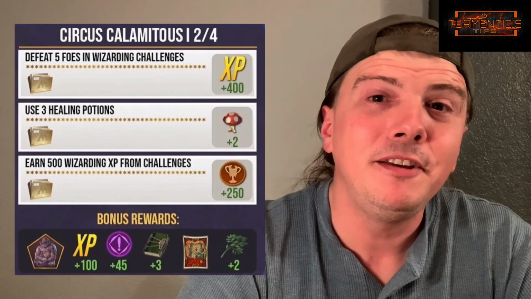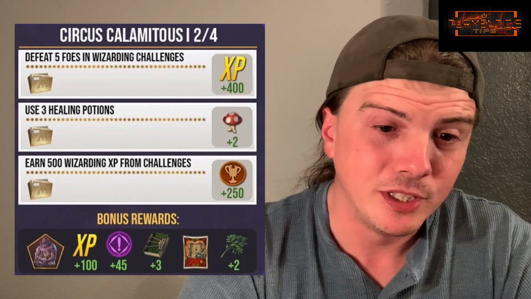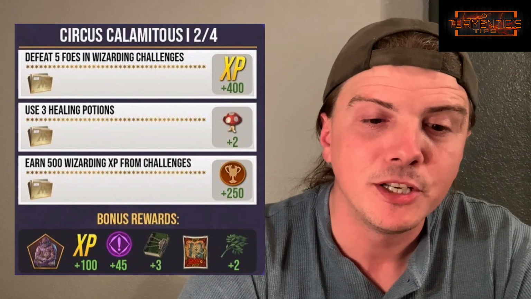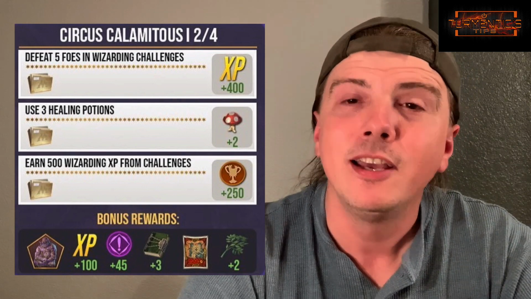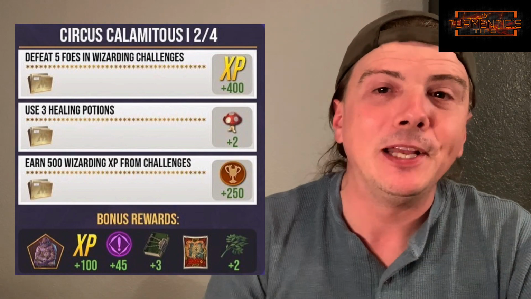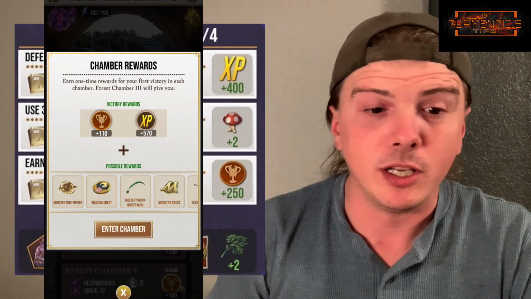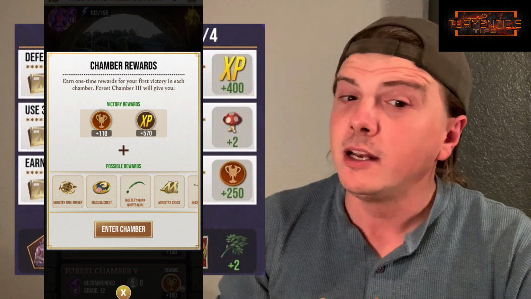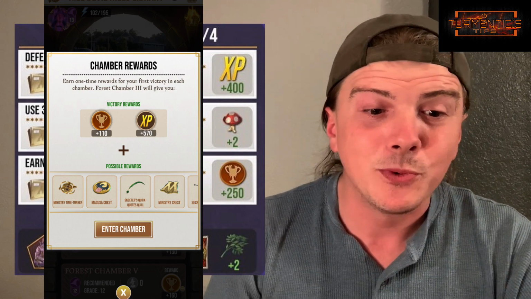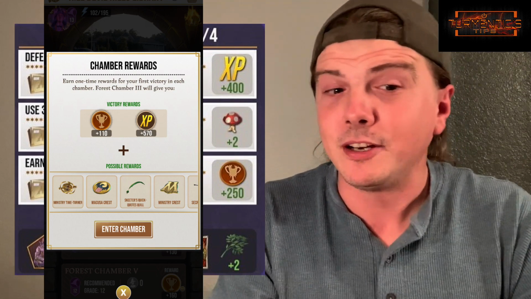Part 2: defeat 5 foes in wizarding challenges. It's 400 XP. Use 3 healing potions. It's 2 toadstools. And the last one is earn 500 wizarding XP from challenges, and it's 250 challenge experience. Now here's the really cool thing, okay? You can complete all of that in one go if you can solo Forest 3. You can use the 3 healing potions and not feel too bad. You'll definitely get 5 to 6 foes in that chamber, and as well, you'll get over 500 wizarding XP from doing that challenge.